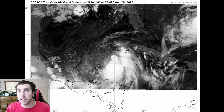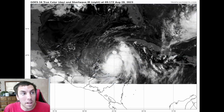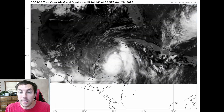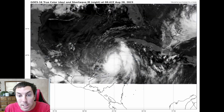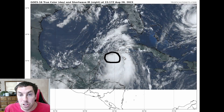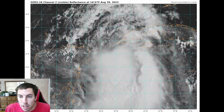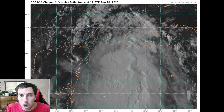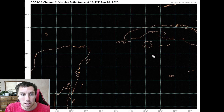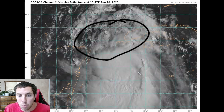Looking at the latest true color visible satellite imagery provided by Dr. Levi Cowan at TropicalTidbits.com on Idalia — this is trying to get better organized pretty quickly right now in the northwestern portion of the Caribbean. You can even see some very explosive deep convection right where the center is likely to be located. The question remains: is this going to become a major hurricane? We got some clues when we take a zoomed-in view, and right now we're looking for moisture wrapping around the center on the northern quadrant of the circulation, and we are seeing that occurring right now.